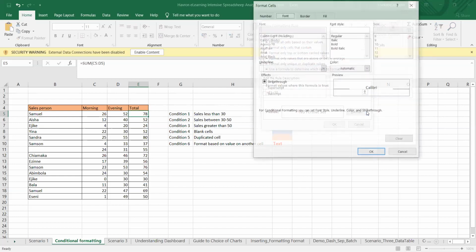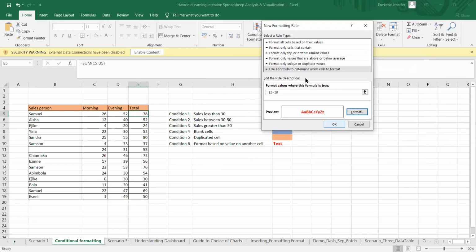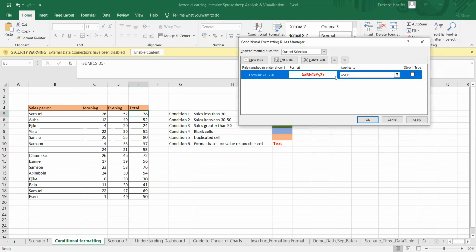Did you select the column for the salespersons? No, not yet. And that one is afterwards. You could actually go, okay, let's run through this. Okay.